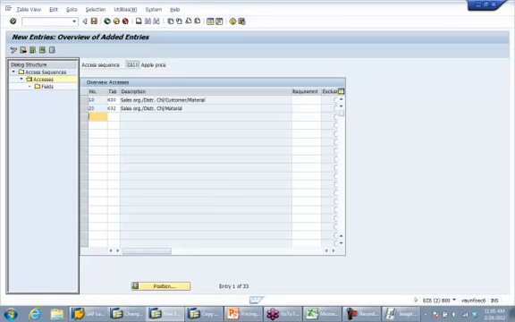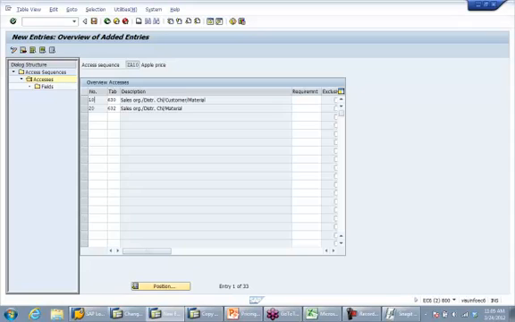Because it will come in this order, in the access number order, first it will look at 10, so it will look for records in this. If it doesn't find anything, then it will come to 20. And again, the best practice always is to maintain some gap between the numbers.